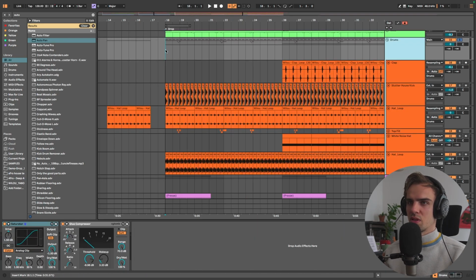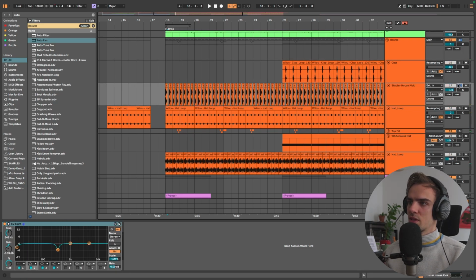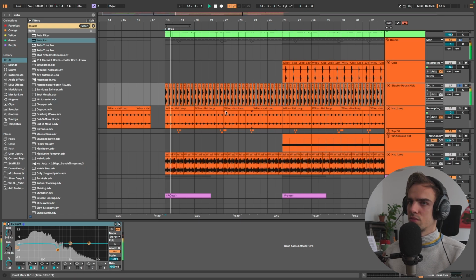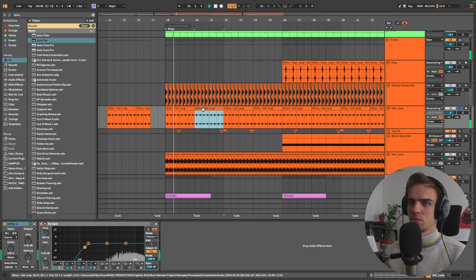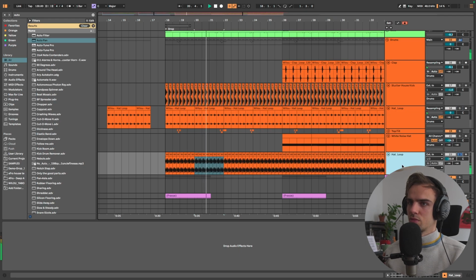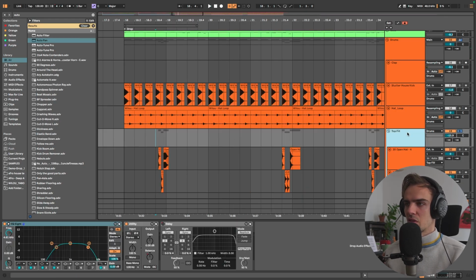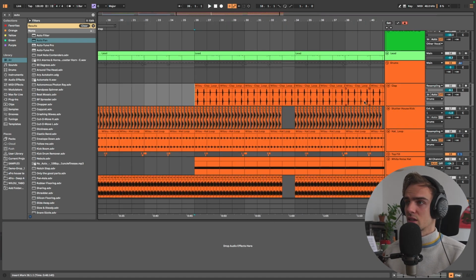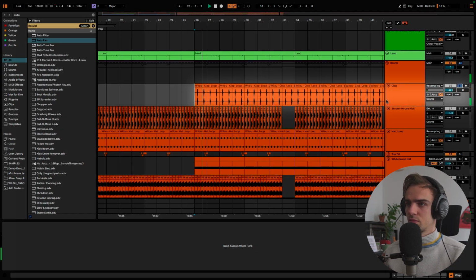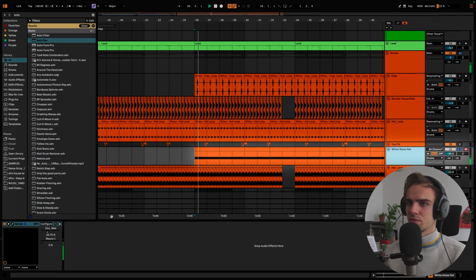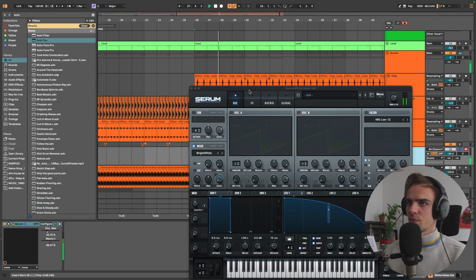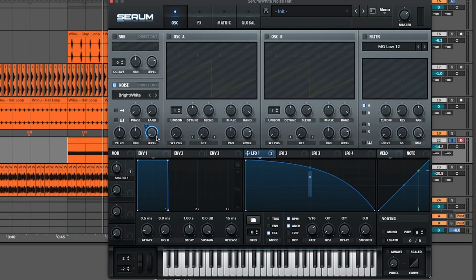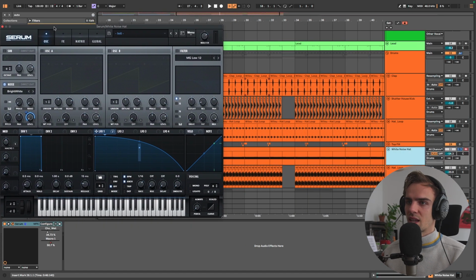The drums are pretty simple as well, so they sound like this. And they consist of this kick, this hi-hat loop, another hi-hat loop, and these little fills that also consist of hi-hats. As the drop progresses, I'm actually adding even more drums, like this clap here, and this white noise hi-hat. And this is just a patch in Serum where I'm also automating the volume, or the shape of the volume, to create a little bit more dynamic hi-hat.